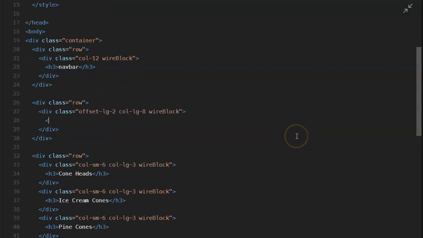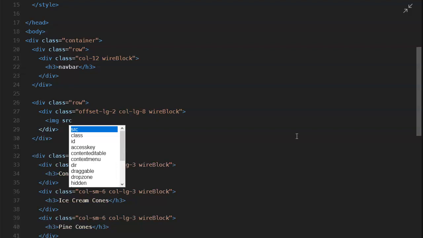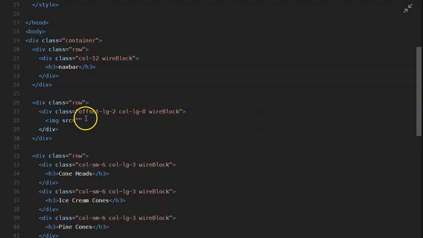Okay, so I'm just going to go img src, equals quotes, and then we need to put the source of it. So if you remember before, LiveWeave is live. It's in the internet space, so it's not going to be a local address like we normally do. We have to use an absolute URL.